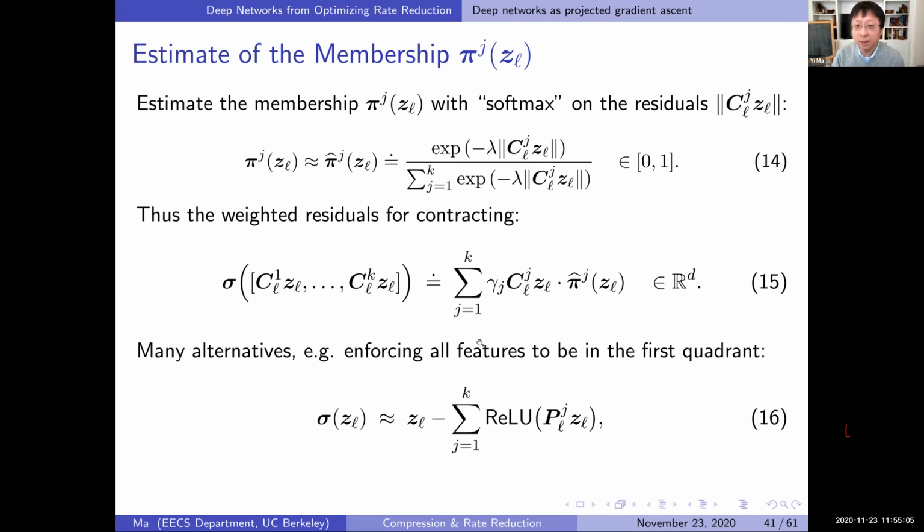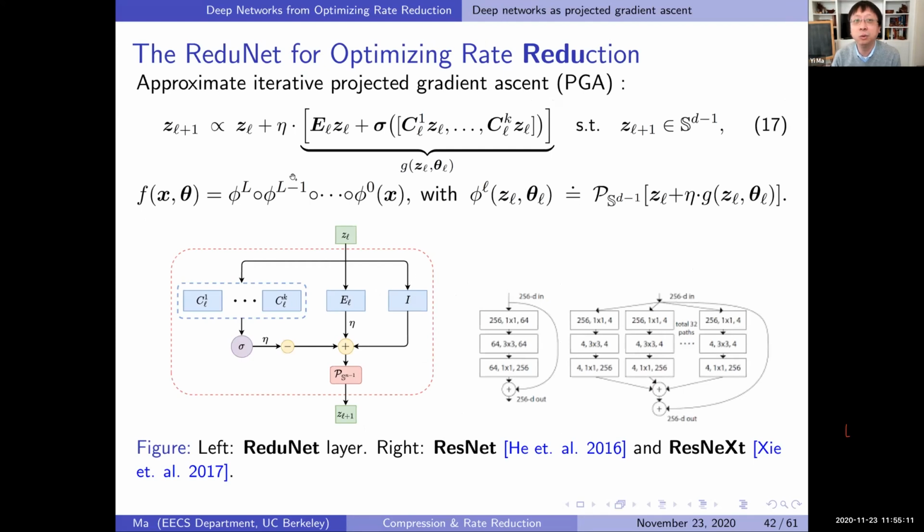Then suddenly you have a very simple network, right? So if you write down the optimization algorithm for maximizing the coding rate reduction, it's just the incremental plus a gradient term, right? Now the gradient term is you hit the input data with linear operators, and also there are k channels. Then you do a gating in the end, a soft mask, right? That's a nonlinearity. Now we even know why we need a nonlinearity, right? This is the first place nonlinearity comes in, or normalization is the first place. This is the second place, right?